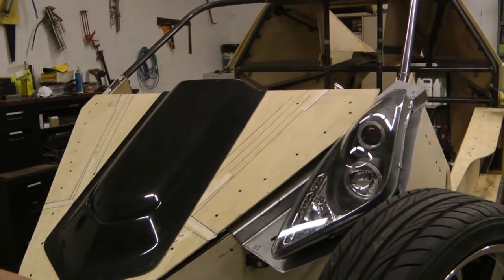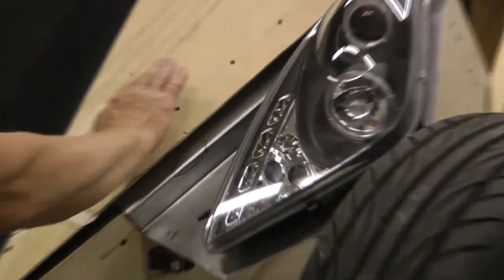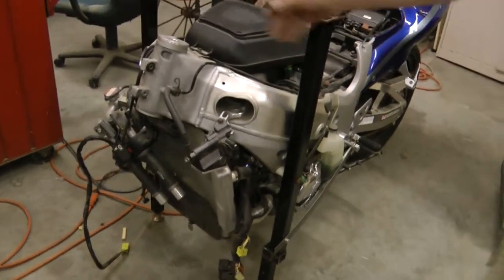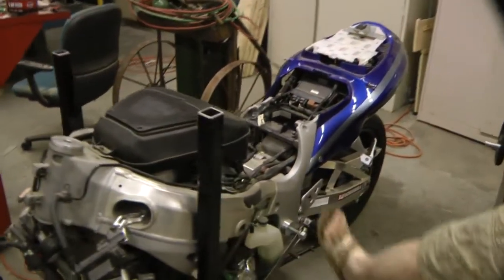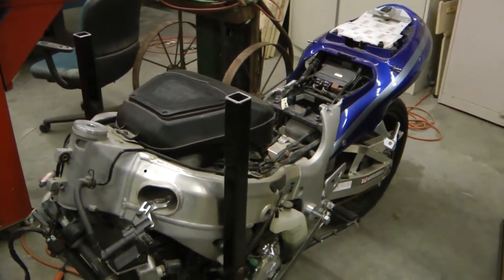So I've got to build this with styrofoam because the foam has to come all the way up to this edge. I've got to build it up and shape it down and back up. Otherwise it goes in just like that because it gets hooked up right here and then hooked up here. And then there's more shocks to get hooked up back there.